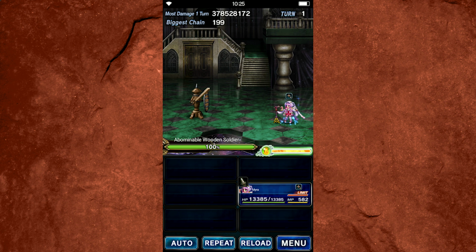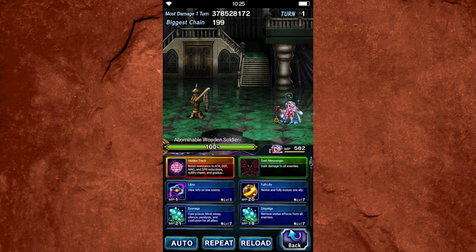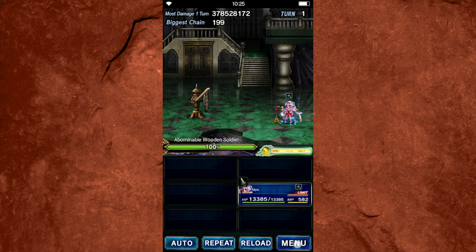So this guide's going to dive into her skill sets and some optimal rotations you can take and some of the ways that you can use her, because I was using Myra before, but now she's basically the only healer that I take because holy crap, she's so good.